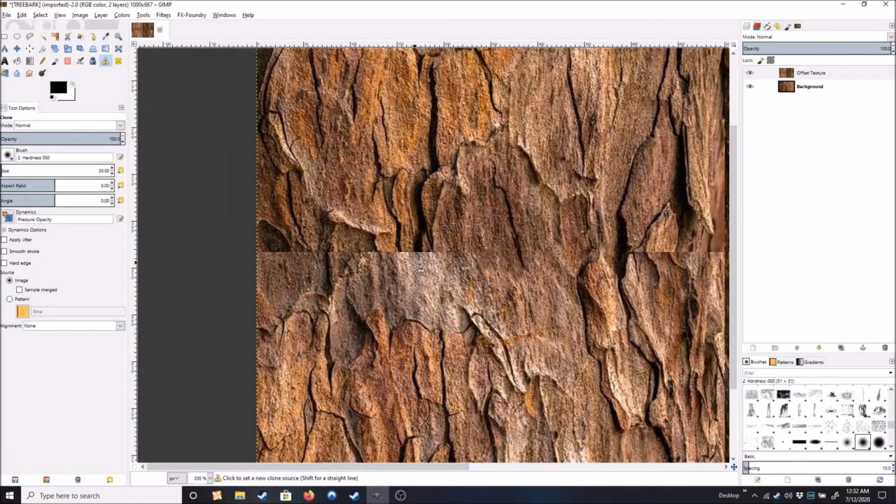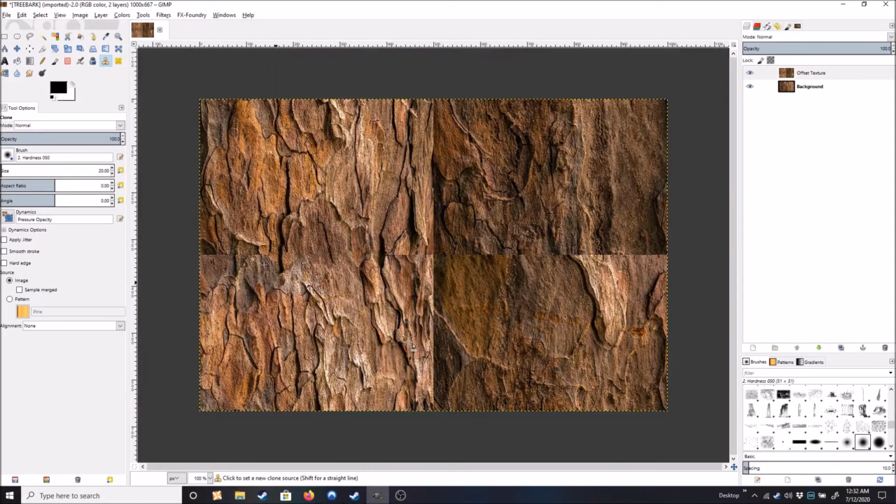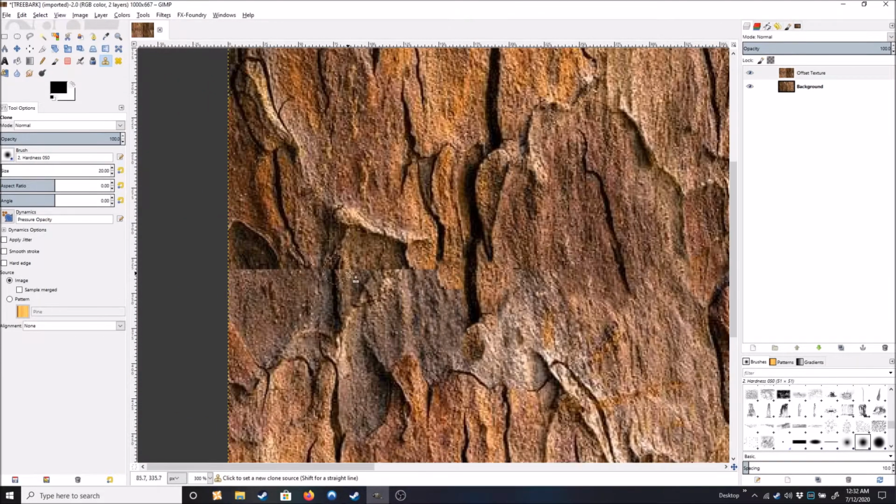Alright, so here's kind of a big crack. So again, I'm going to hit Control up there, and then I'm going to let the crack continue for a little bit here. And then we'll kind of end it. So I'm just going to go along and continue doing this. Alright, so you can see we're already starting to create a seamless seam on the texture.